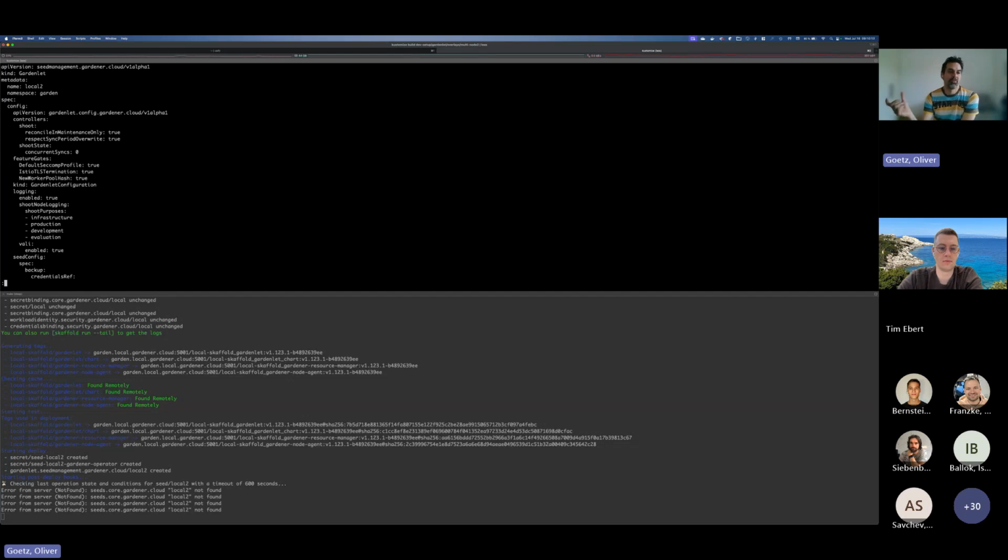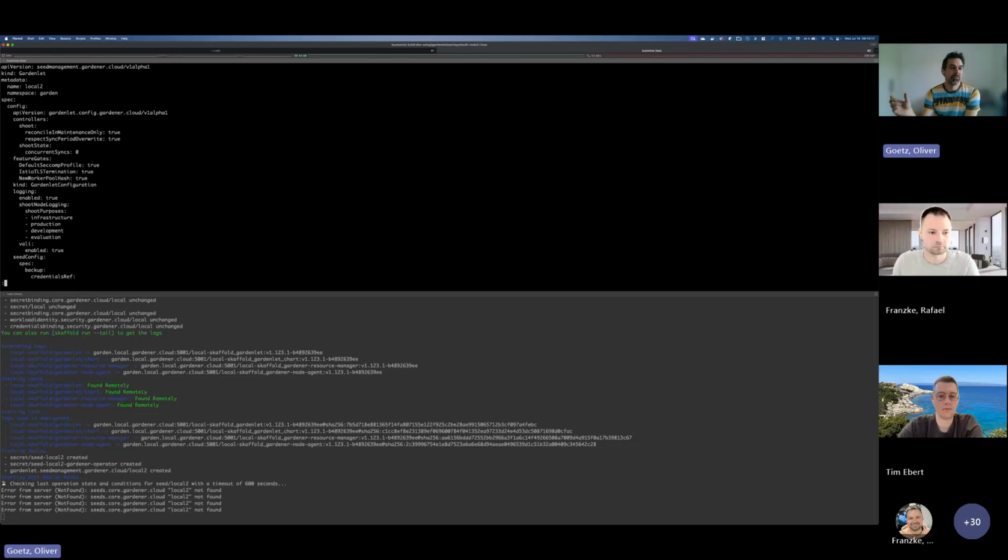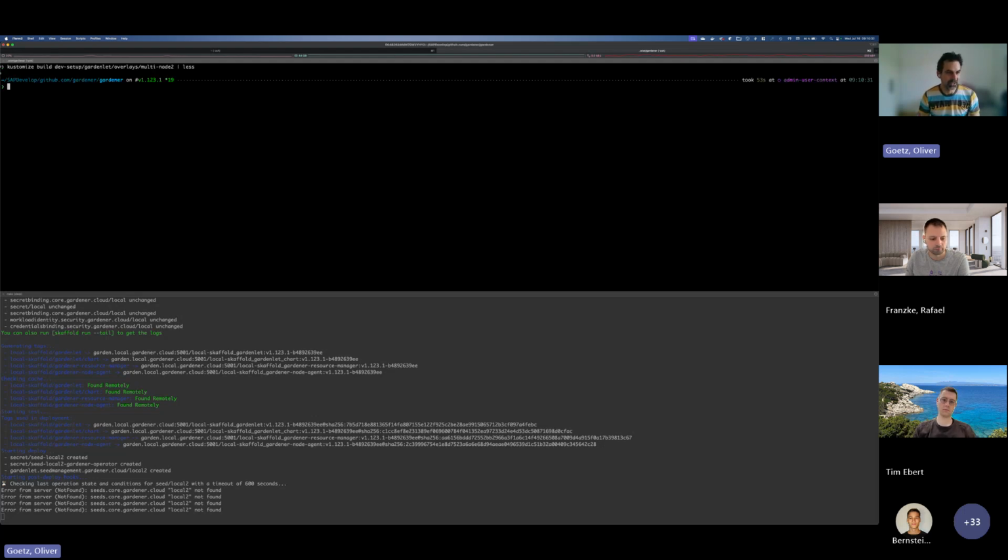Before it worked in one scenario, when you used the garden runtime cluster as a seed, then you were able to not specify the garden cluster address. But that's why I created this second seed to demo this.